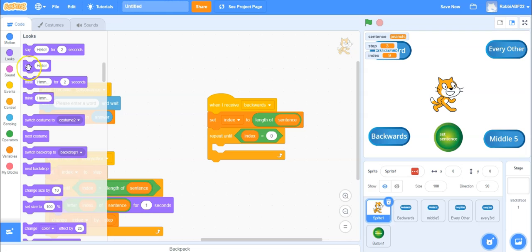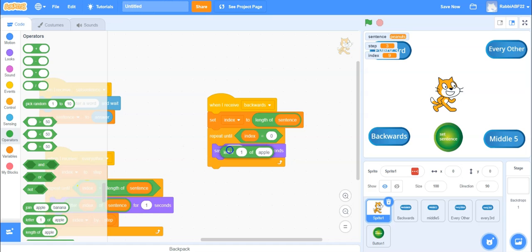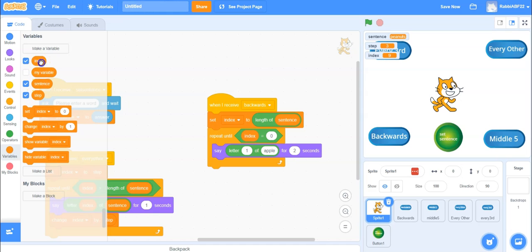And then what we're going to do until we repeat that is go to our say block again. So we need to say, what are we trying to get it to do? Say, and we're going to have the same idea here, letter of, right? Say letter index of sentence for 1 second. But then when this is done, what do we need to do before we change the index? We changed it by step because we're counting from the beginning, and then we're saying count every 2.